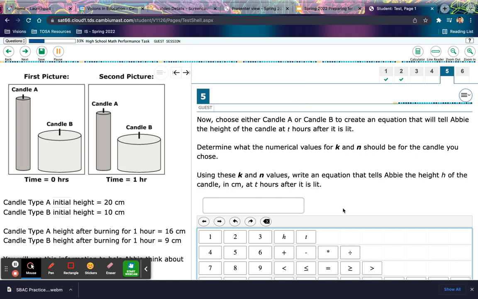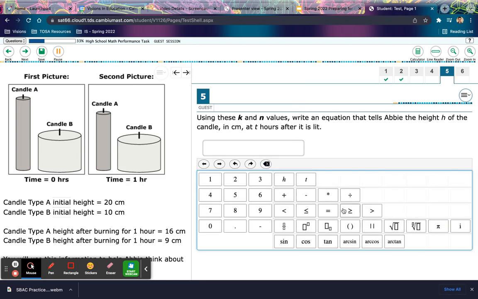So this is looking for an equation where, again, if you noticed in the first video, you're going to want to utilize these features. They have the height h in here and the t hours. So this will be substituting h will be your y, t is going to be your x location. This is where your piece of paper will be very handy. Write out the equation on your paper first and then type it in here.